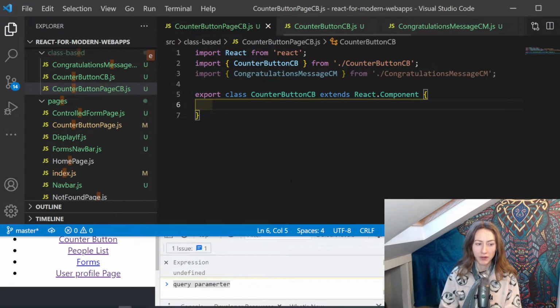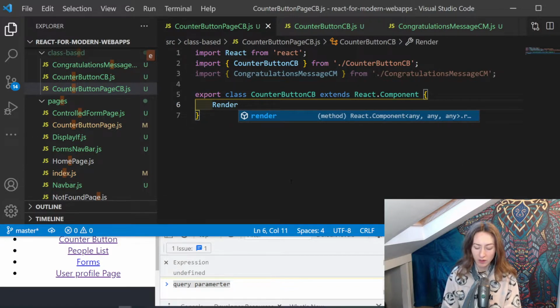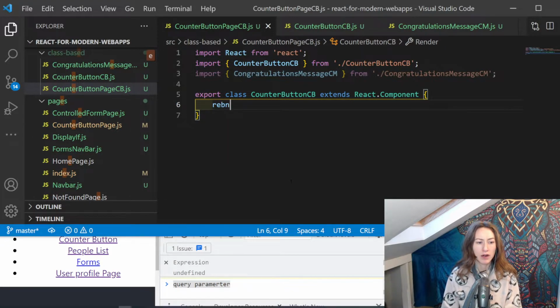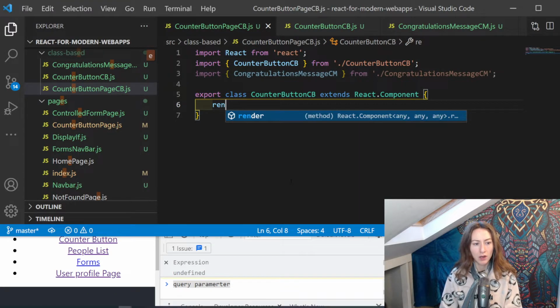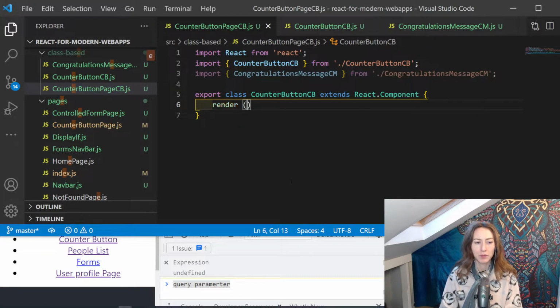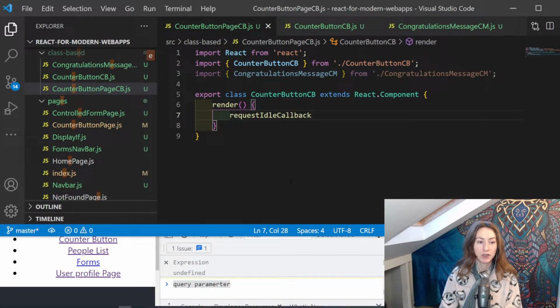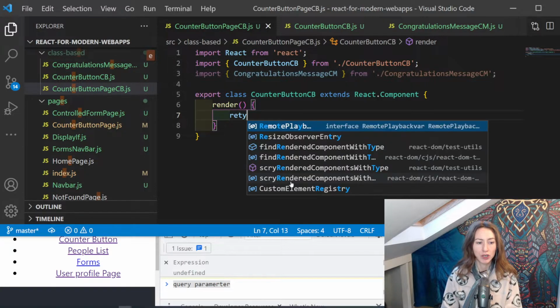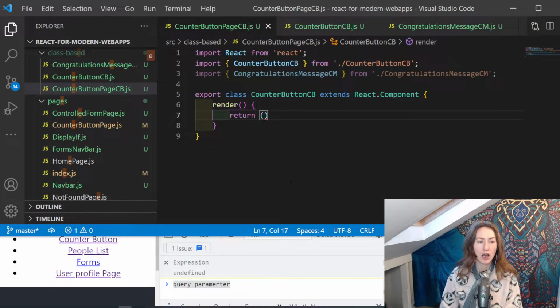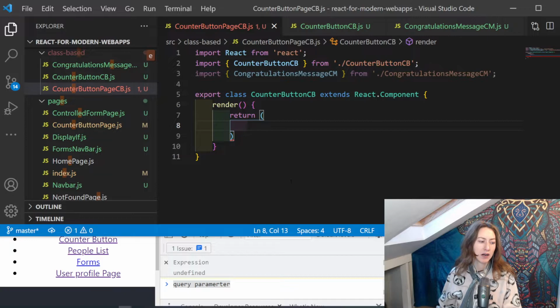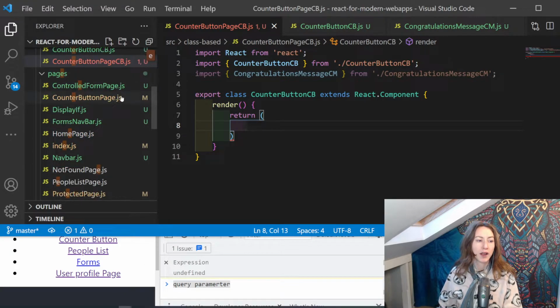We open up our thing, we render first of all with a small r, render, open up our parentheses, then we open up our curly brackets and return, and then we can paste in our return for our counter button page.